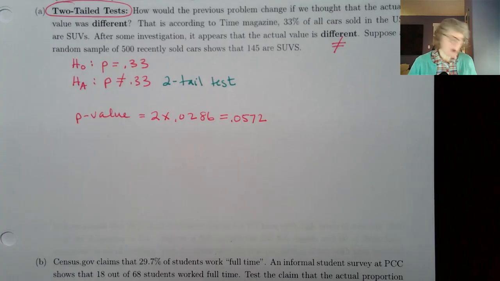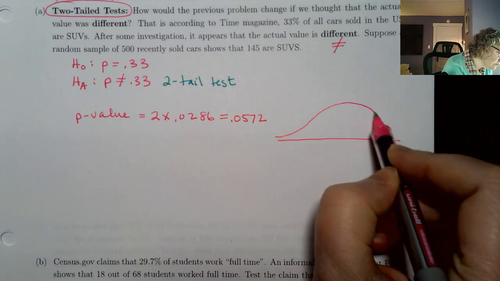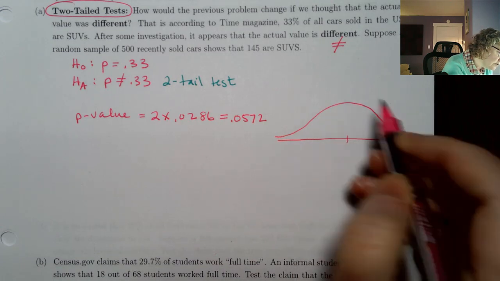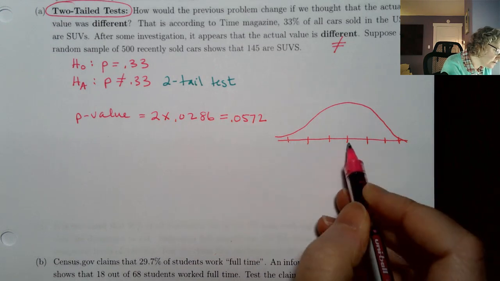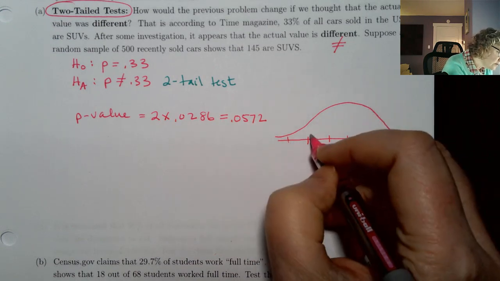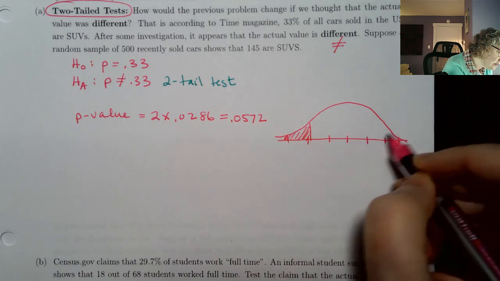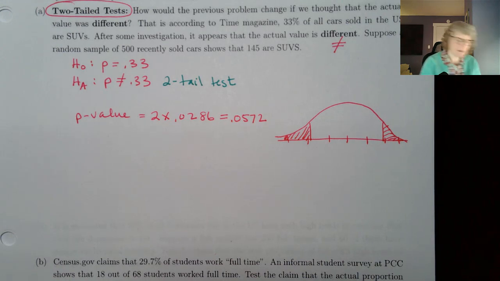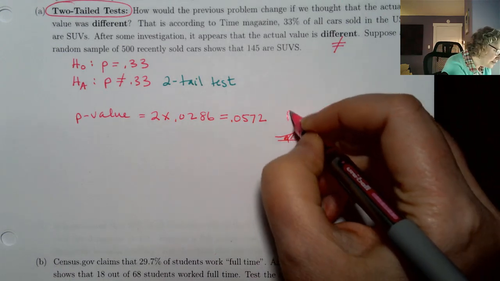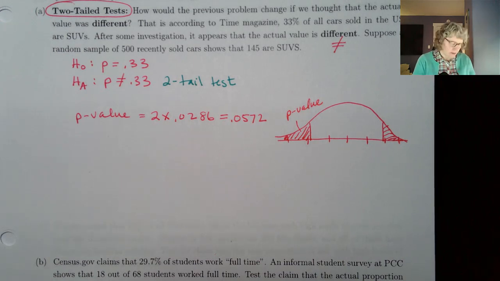So let me just draw a little graph over here. This is our standard normal, 1, 2, 3, 1, 2, 3 standard deviations. So this is a little less than 2 away. Less than 2 away, and of course my drawing isn't quite symmetric, but this is our p-value on both sides.